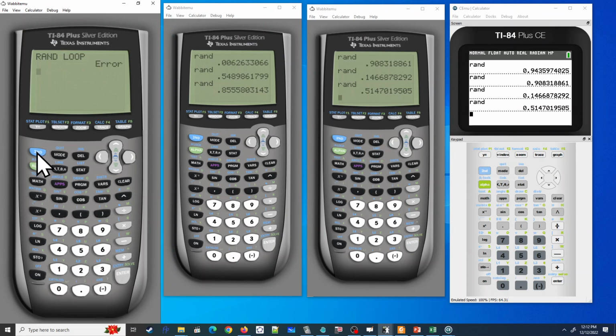Just in case you want to know how many times it ran the loop here, alpha L is where I store the variable. It says I ran this 798 times. Now, remember, this is 798 times when I ran this from this one, and I may have run this before that, and I may have run this before that. So I may be up to thousands and thousands of numbers at this point.